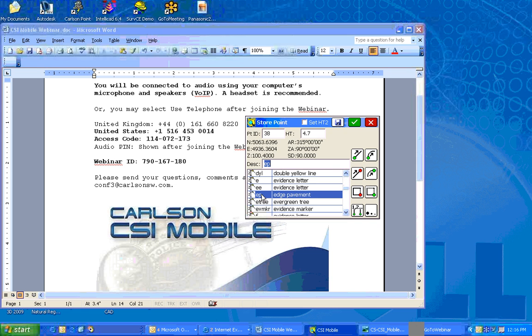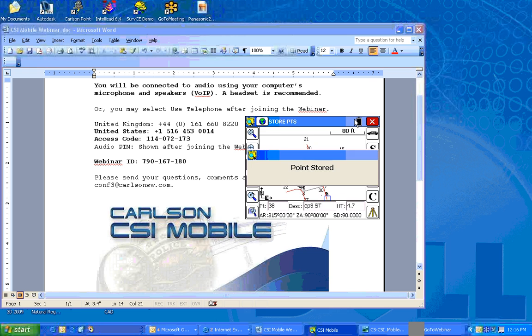Looking for the edge of pavement, there it is, and I'll start a new edge of pavement line. This icon represents start a line. If you know the code to start a line, you can enter it, but if you just pick that, it enters it for you. Space ST to start a line. That's user definable, as I'll show you in a second.